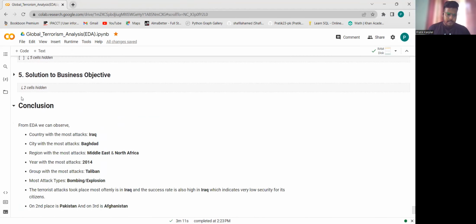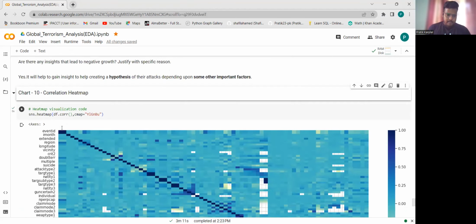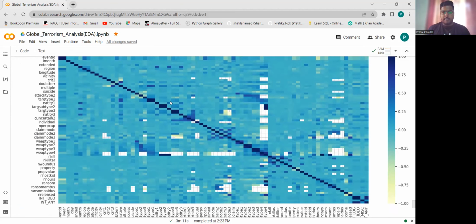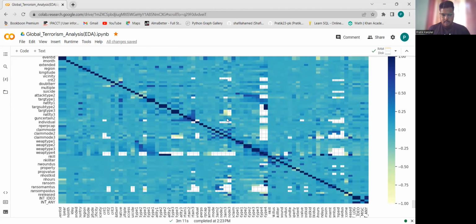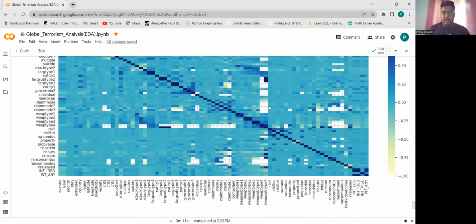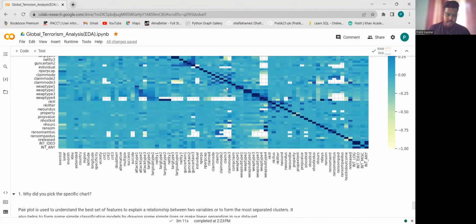Now we have a correlation heat map, which we are leaving behind with this project for further machine learning and data science activities. We can see over here that there are pretty good correlations within some columns, as well as very negative correlations also. So we can find out which column has how much correlation with the other columns, and depending on that, we can do a lot of the feature engineering required for our machine learning projects.